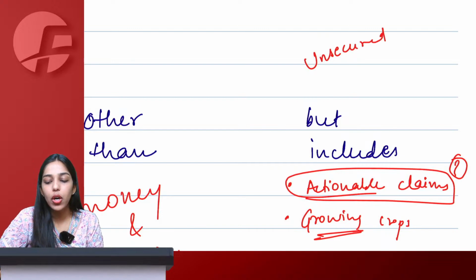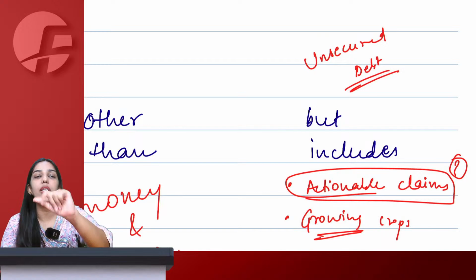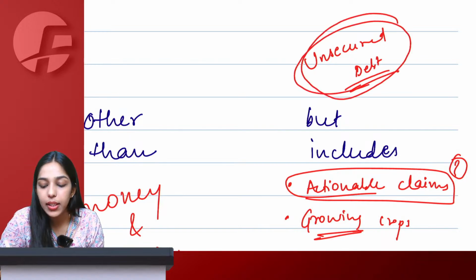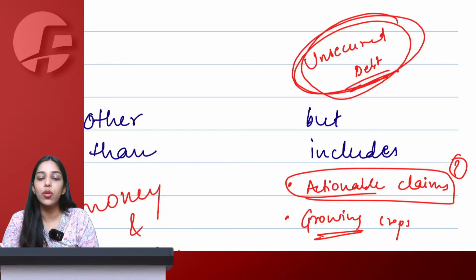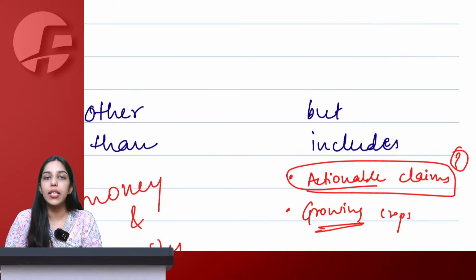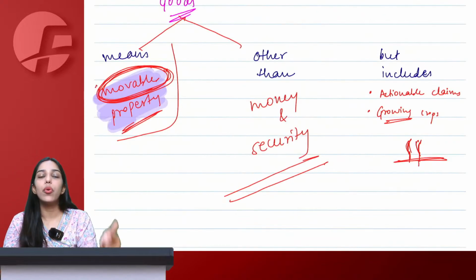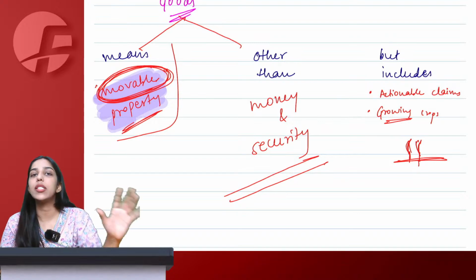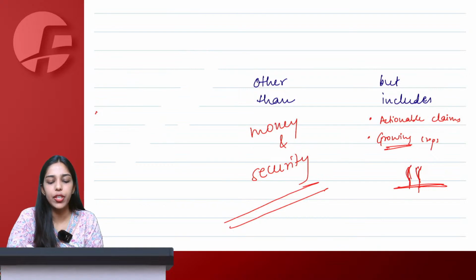See, for secured debt, we have security that if that person is not paying, I can recover through security. But for unsecured debt, there is no security. Again, this also becomes contingent. Happening, non-happening, I don't know. So any claim to unsecured debt is also considered as actionable claims. So actionable claims or growing crops, grass or anything that is today attached to land, but we have agreed under a contract of supply that we will sever it and sell, then also you consider them as goods only. This is the entire definition of goods.